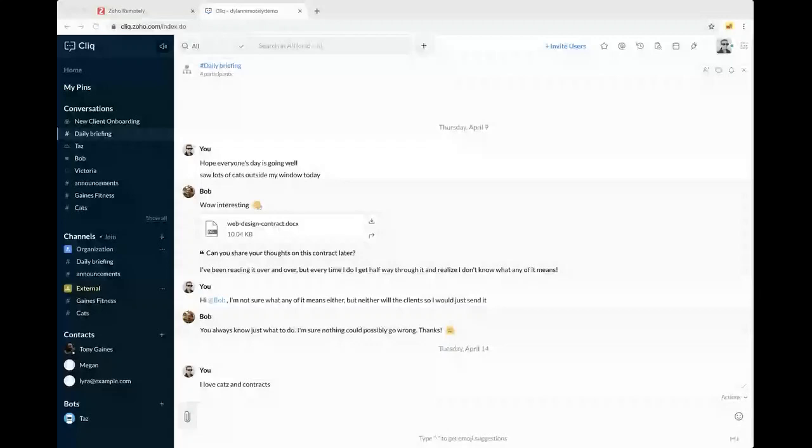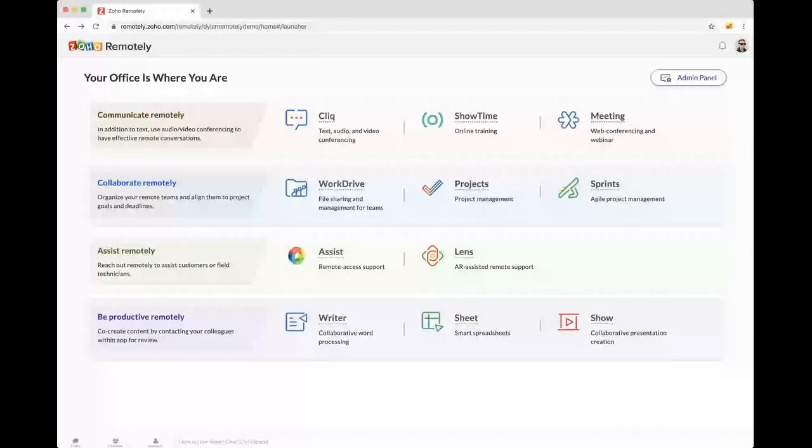I just got a question if this would be equivalent to Slack. Yes, this is very similar to Slack. But it has an advantage when it comes to any Zoho products, in that not only can I use it all here, which is good, but for example, I use Click all the time, the entire day I'm at work. And I very rarely actually visit this part of the website because every other part of Zoho that I use has this little chat bar at the bottom.